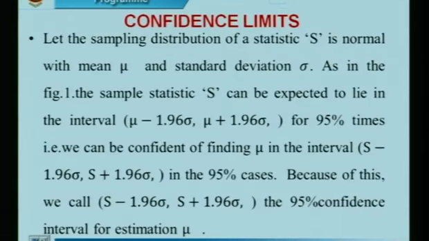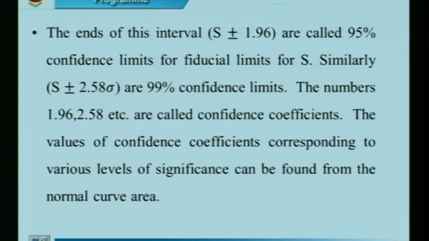That is, mu means population mean plus or minus 1.96 into standard deviation, and here sample mean plus or minus 2.58 into standard deviation. So these two values will help us suggest how the hypothesis which we propose for the given type of application situation, whether we have to accept or to reject.